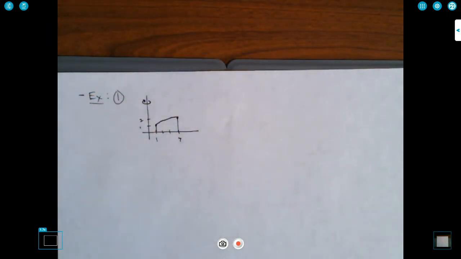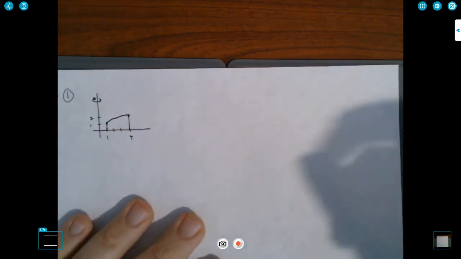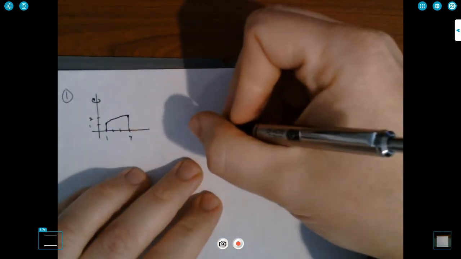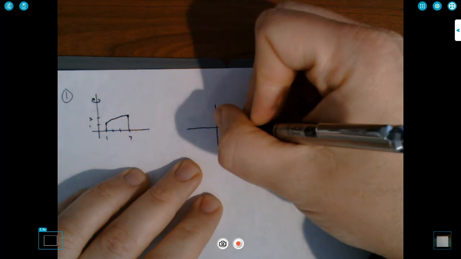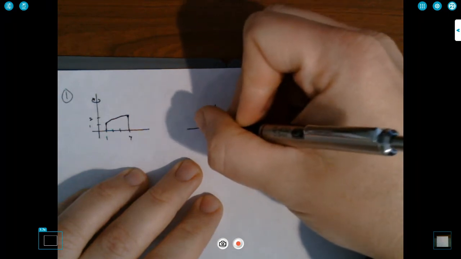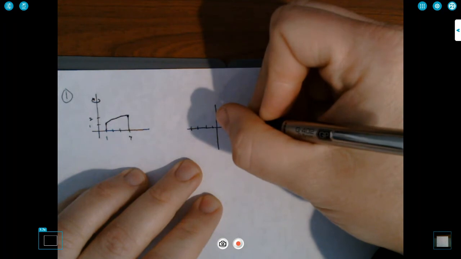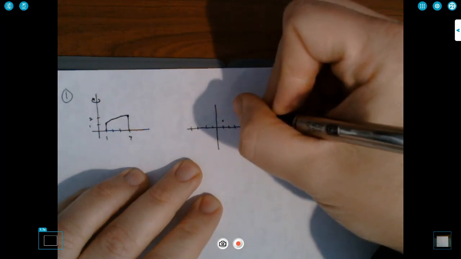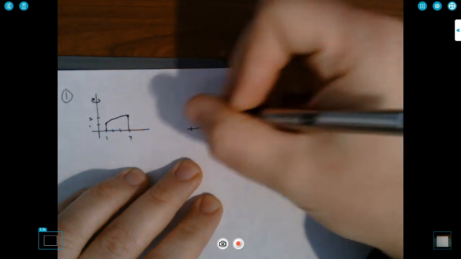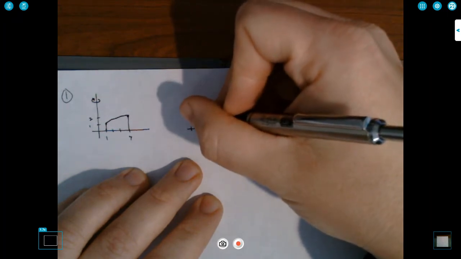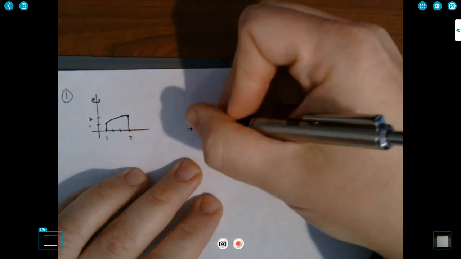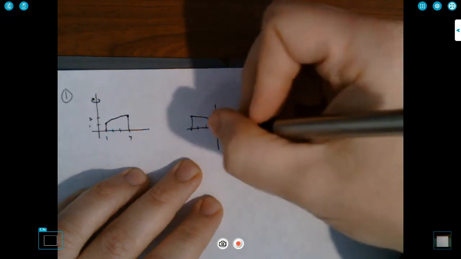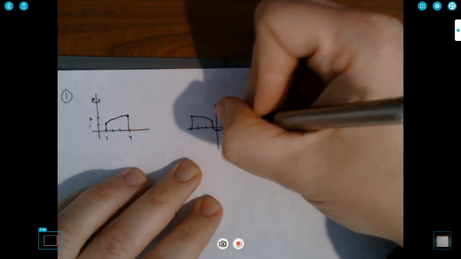Okay. The resulting solid is, I don't know why, but I have a hard time drawing these things. Maybe the resulting solid would look something like this. So we'd have that, and we'd have that, and this thing is being rotated around the y-axis, right? So we have kind of like this.